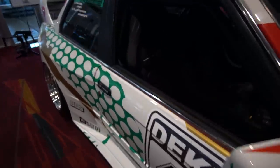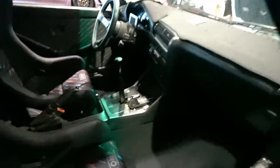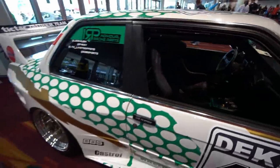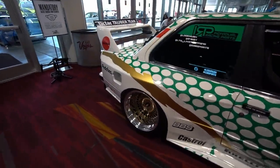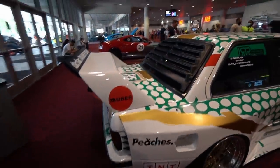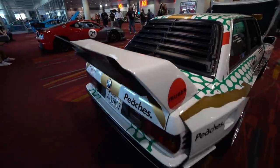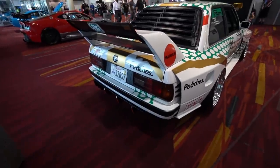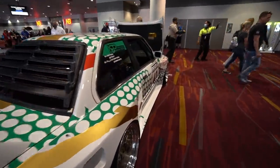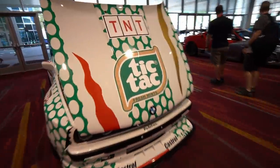Taking a look at the inside. Really hard to see in here, guys. The video's probably gonna look super mushy because this lens is not good for low light. But see, now these are goals right here. Lots of motivation to build my E30 to look good. As much as this, probably not. This is a rather expensive build that I probably wouldn't be able to justify, but my God, this is definitely something to boost your morale and give you the motivation to continue an E30 build. My God. Classic boy.